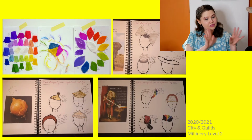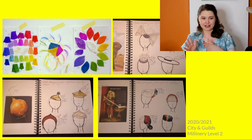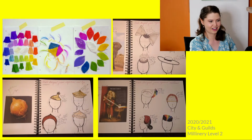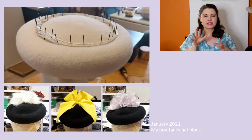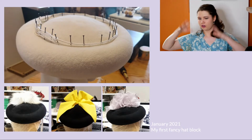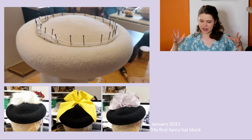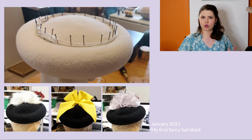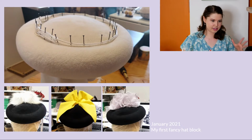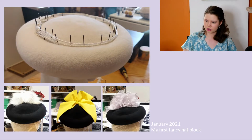So I'll leave the City and Guilds millinery course there and move on to the next slide. At this stage, we're getting to a lot of millinery things happening simultaneously in my life because it's lockdown. I'm doing this course online, so I'm not wasting my time commuting or traveling to the college. So I've got time to do things at home. And I thought, okay, well, I've paid some money on this course, and I'm learning things on this course.